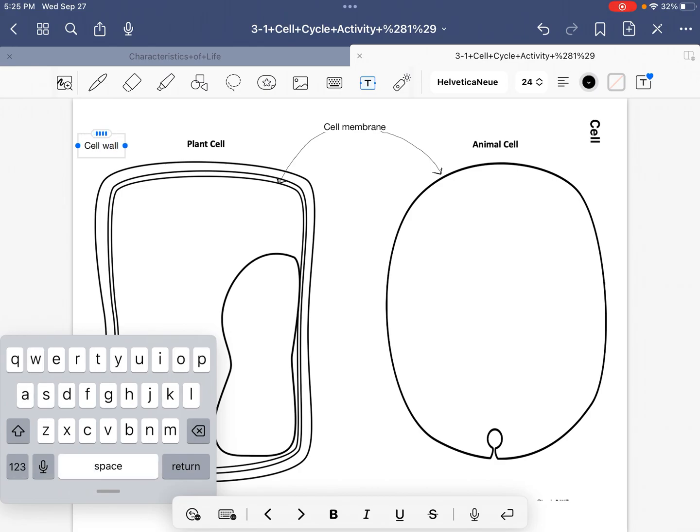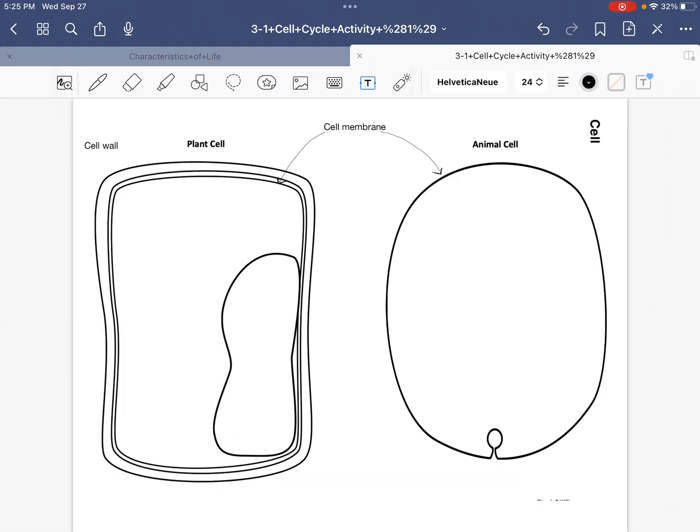And those walls provide structural support. You can see it's a rectangular shape. Most plant cells are rectangular in shape. And they also provide additional protection. So if you think about plants that have like toxins or poisons, they might have thinner plant cell walls because they don't need as much physical protection as a plant that is not toxic or poisonous to bugs that might be eating it. Those that are not toxic might have thicker cell walls as a defense mechanism. So I'm going to draw an arrow to the cell wall here.